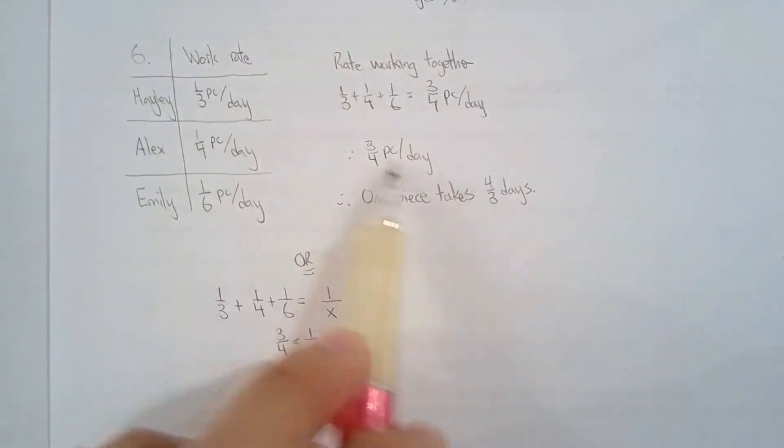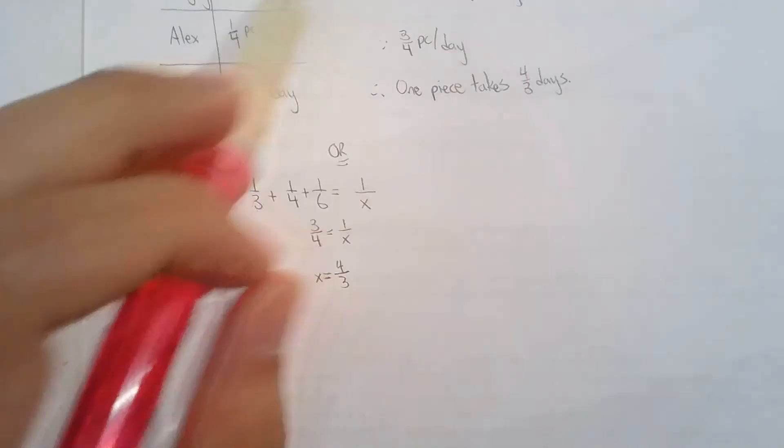If that did not make any sense to you, to me this is like a speed-distance-time problem. If I give you the rate at which you're traveling and I tell you you need to travel one kilometer, you can solve for the time it takes to travel that one kilometer. That's basically what I'm doing over here.